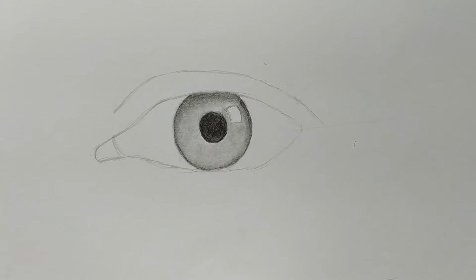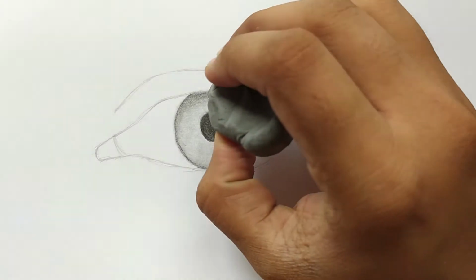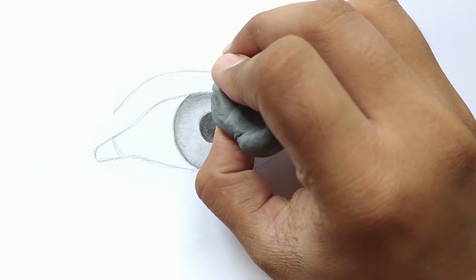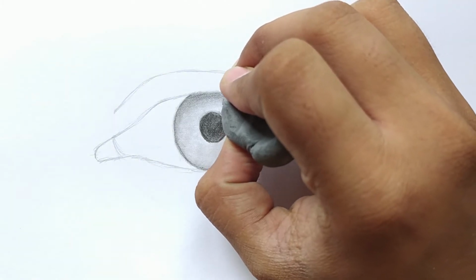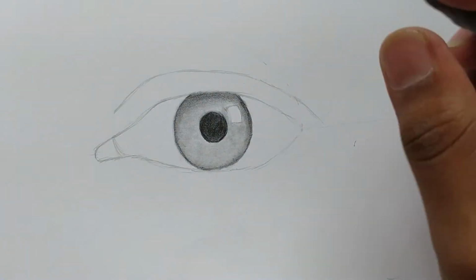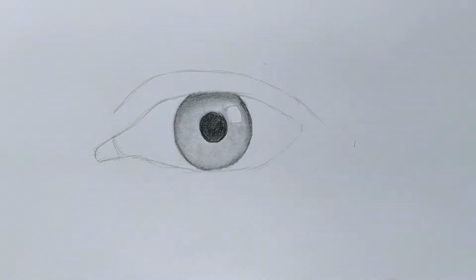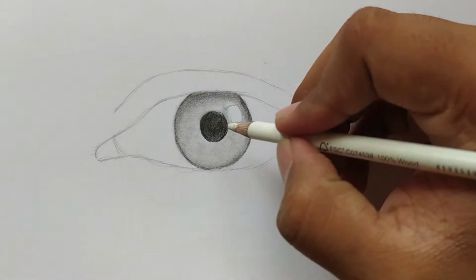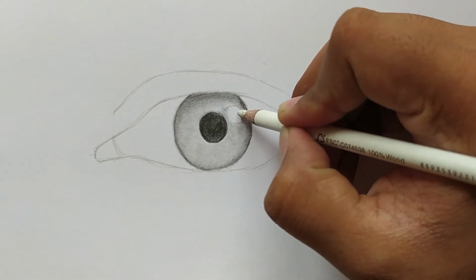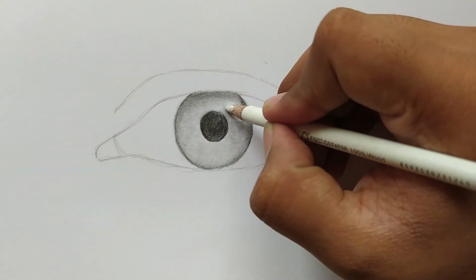So now I'm just going to remove some dark highlight around this border, which by mistake I made very dark. You can use a nail eraser or a pencil eraser, anything to make it light, because you don't have to show that this is the highlight purposely. It should look natural rather than handmade. I'm just erasing the outline of this, so it will look much more realistic afterwards.